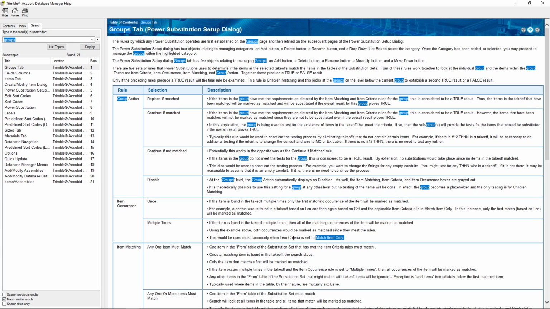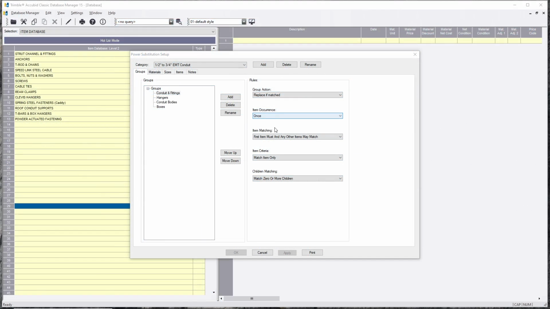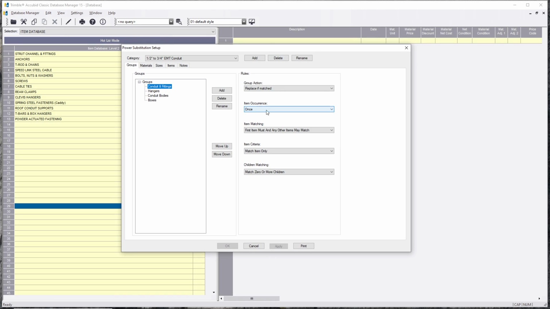So, if we jump back over here, you're going to see that most of the stuff is once. I think the conduit is only once because conduit is length and not count, but it's kind of confusing. So, in my opinion, I would leave it as multiple times. If you come over here, it's going to change it to multiple times, except conduit bodies. And I think that's because conduit bodies is not based on length. But then again, I haven't played with these setups though. So you can't leave it in here.